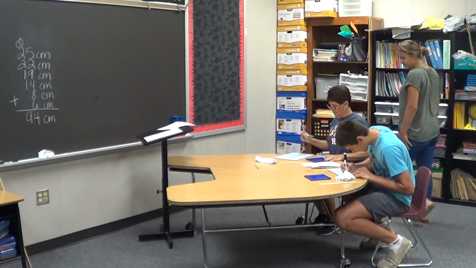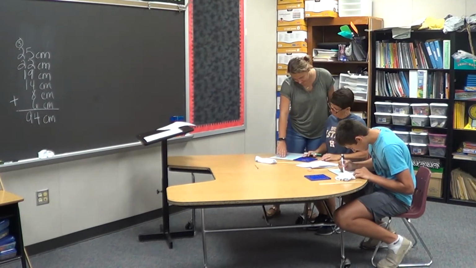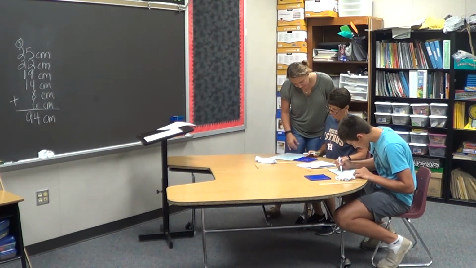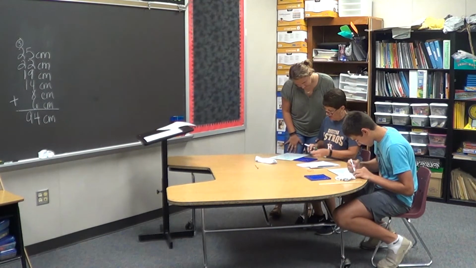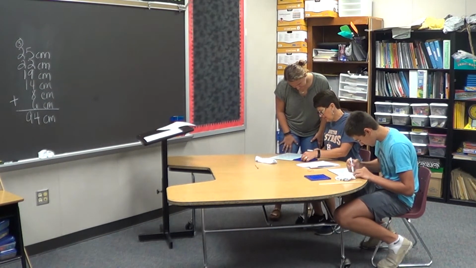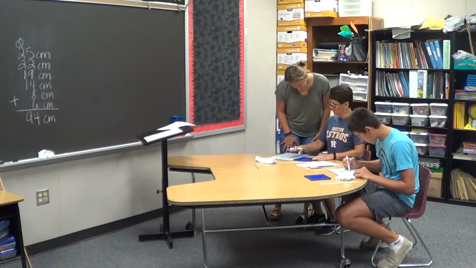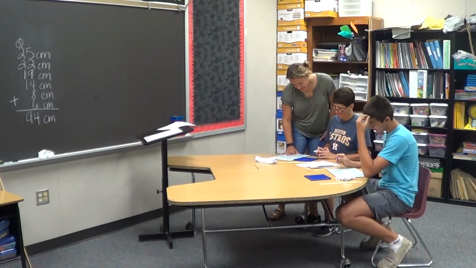I'm finished, Miss Ebner. All right, Sally, let's take a look. So I loved how you wrote your measurements. That is one major key. So how did you solve for this? I measured this side, that's 11 centimeters. I measured this side, that's 7, and then this one's 6. And in order to find the perimeter, you add every side up, and I got 23 centimeters. Okay, that is what you do, and that's a great job.